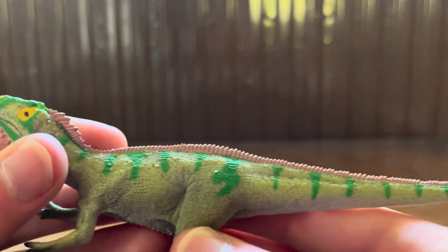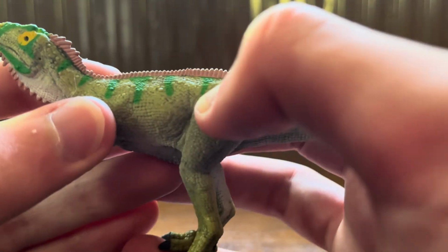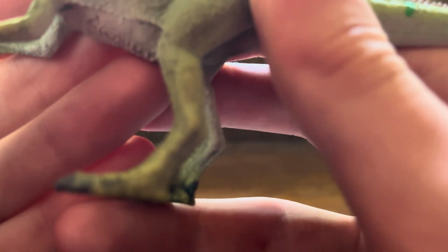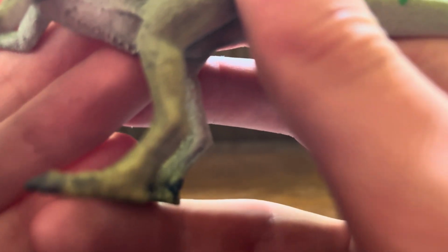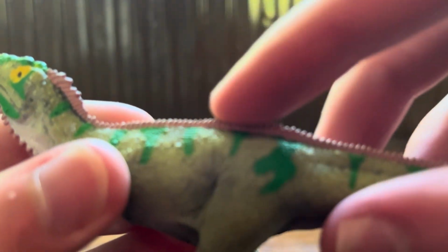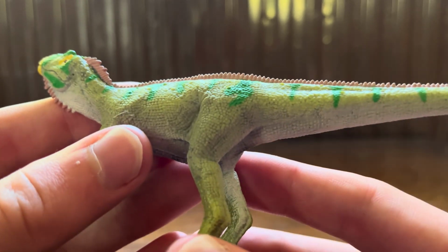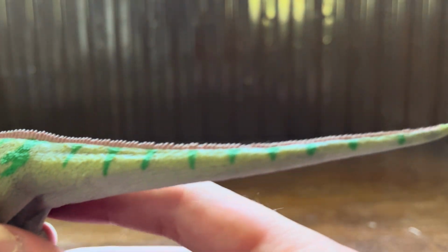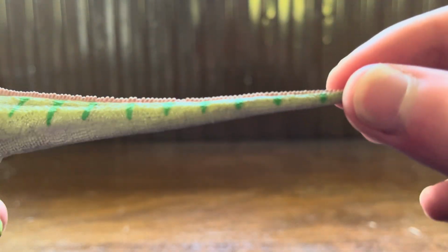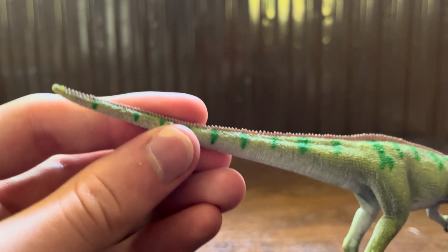Moving down the body, I don't know if you can see, but there's some of these bigger scutes here and there, but there is some really quite nice scale detail under that, which is quite impressive for such a small model. These spikes as well running down the back are very well done considering how small of a scale this is. Moving down to the tail, it's just a straight tail with a slight curve this way, nothing too spectacular. Other side.